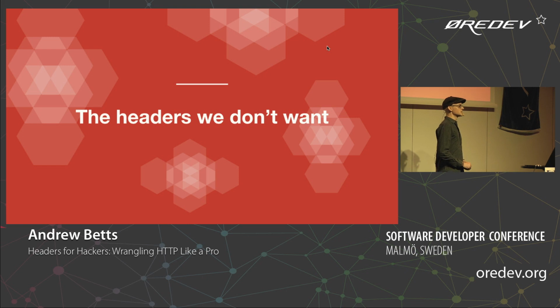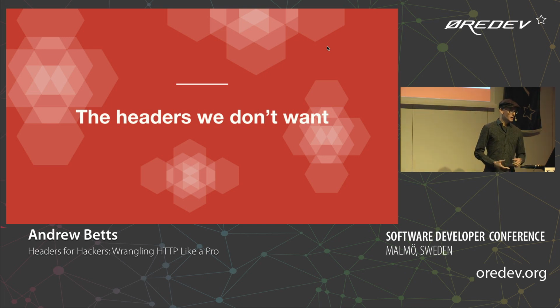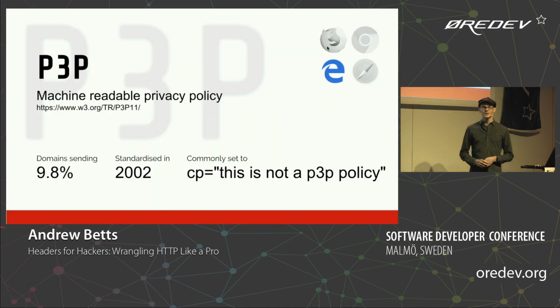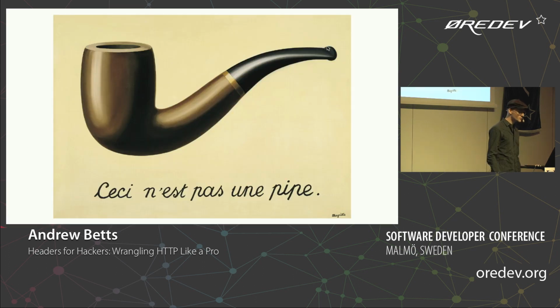And the first header in this list that I didn't recognize, one of the most popular headers, it was in the top 20, P3P. Who knows what P3P is? Show of hands? Yeah, not very many people. Well done for those who do. It's emitted by about 10% of websites in HTTP Archive. And most curiously, it's quite often set to the phrase, "This is not a P3P policy," which makes you think, is it a P3P policy or is it not a P3P policy?